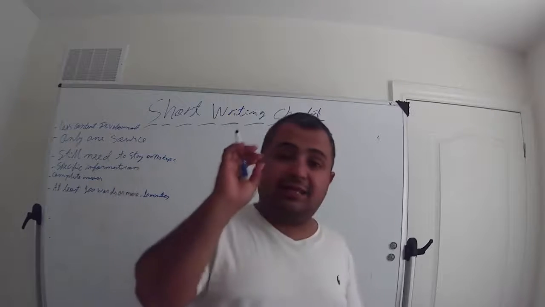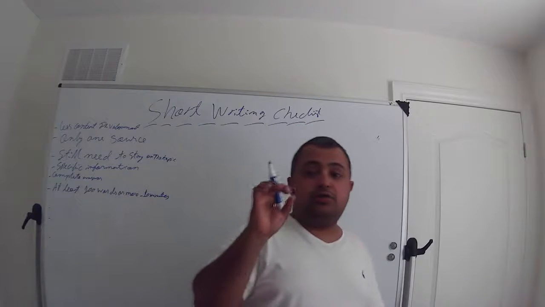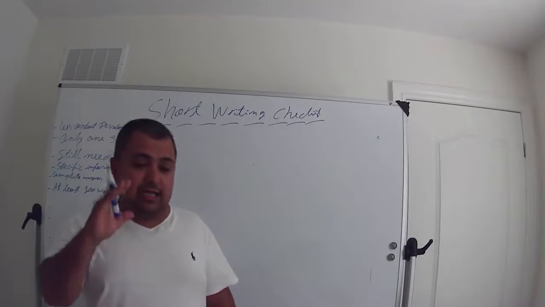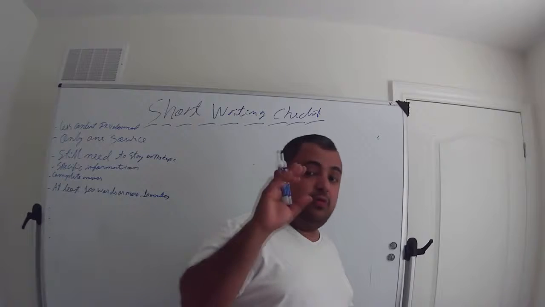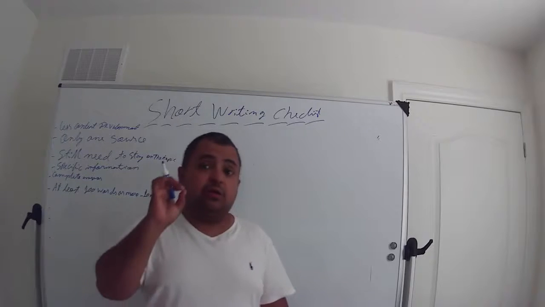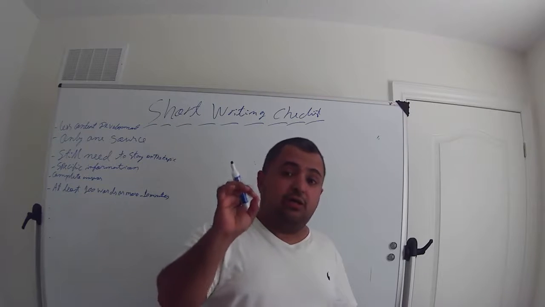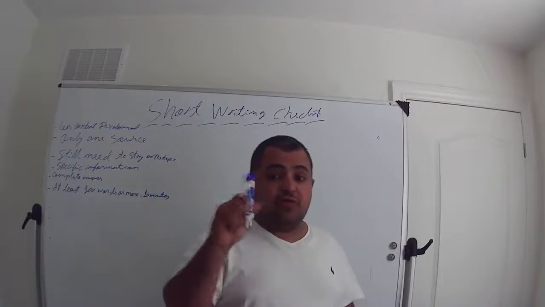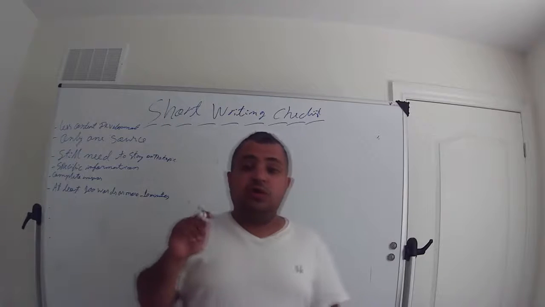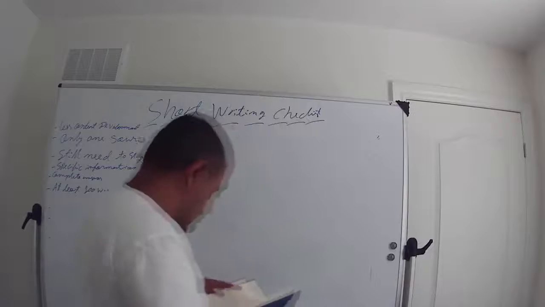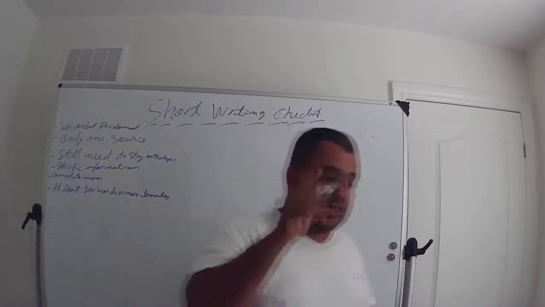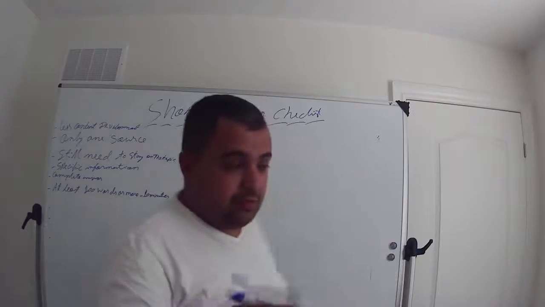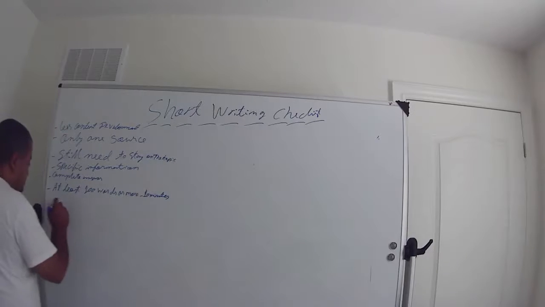Now, there are two critical things that you need to keep in mind on the short writing checklist. The first, as I mentioned, is one source. You have to pick the information that you use in your writing either from the lecture notes or from the reading. You cannot use both of them. Sometimes it depends on the instruction. It will tell you in the instruction that you can use the reading or the lecture notes, or maybe it won't tell you, but you know that you have to choose only one.